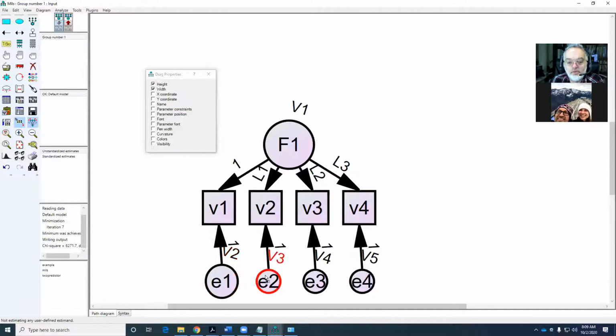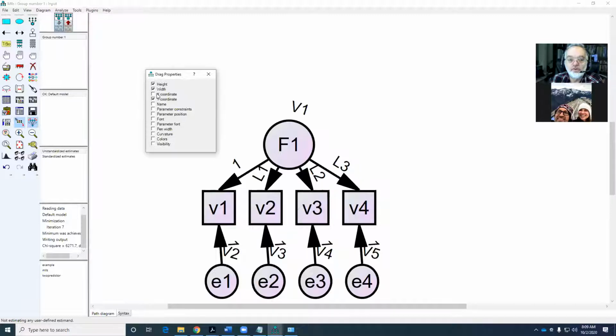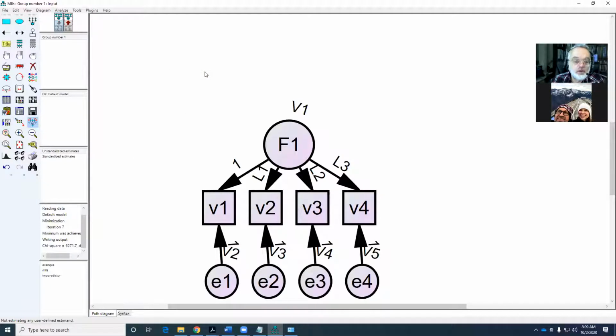And then if I want, I can carry that forward over here. And that way you don't have to sit there and futz around with trying to make things exactly the same size. Similarly, if you want to have everything be at the same height, you can have the same y coordinate by dragging things. This one isn't messy at the time, so it's not really necessary. And if you want to have the parameter positions be the same and so forth, these are other things that you can do to affect that.